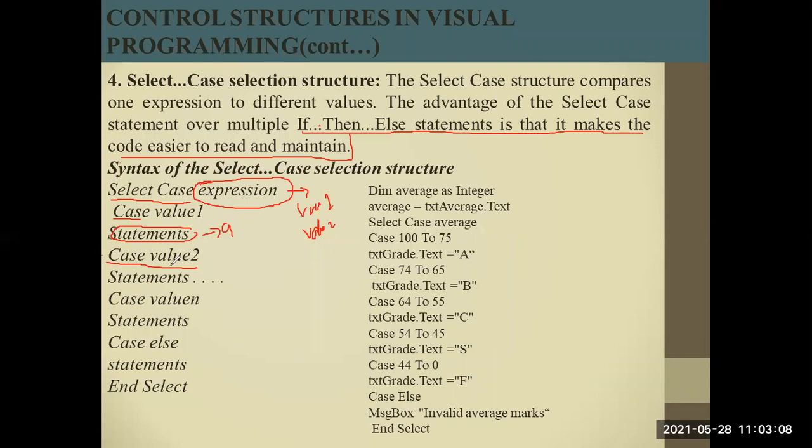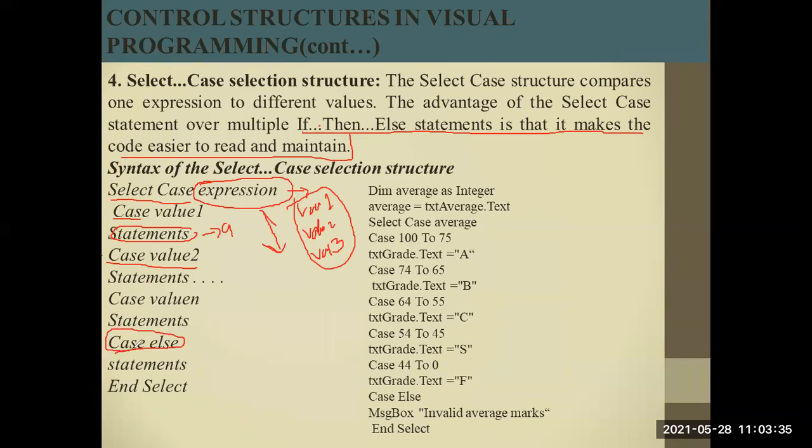Fine. Similarly, if the output of this expression is equal to value 3, then we will go for case 3, and whatever action is there, we will perform. If none of the outputs match the cases, whatever output we get does not match any of the values, then there is a case else statement.